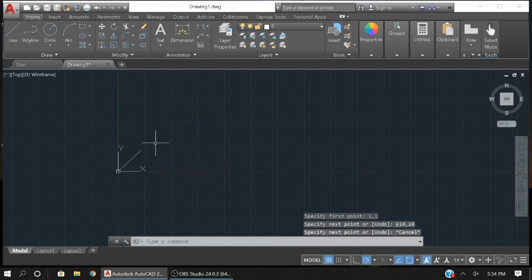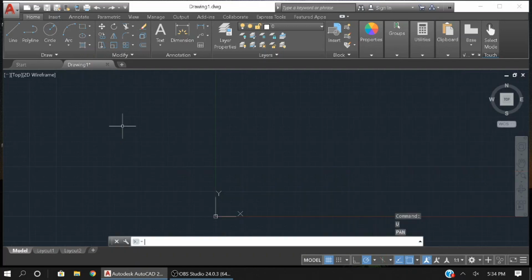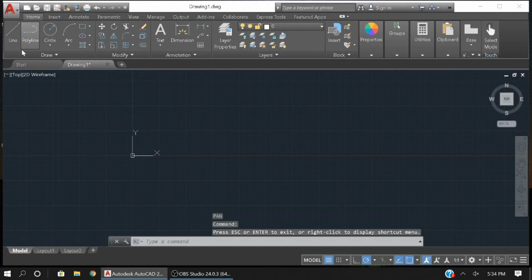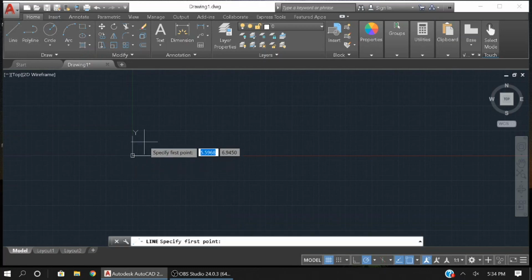Then there will be a line going to 10 comma 10. Let me make it right in the center. But if I were to do, look at this, 1 comma 1, right?